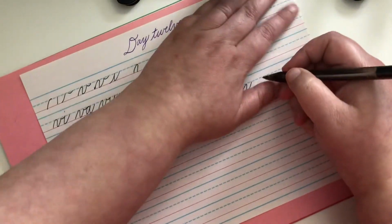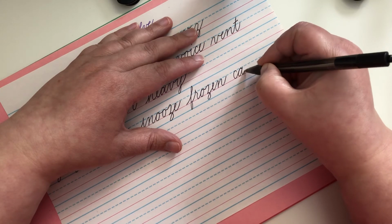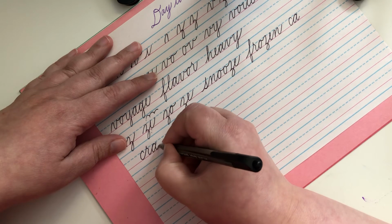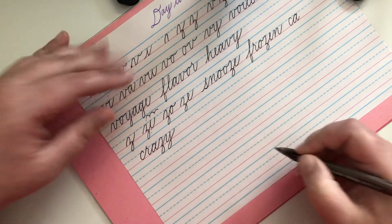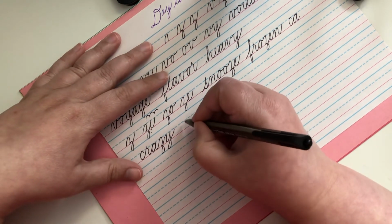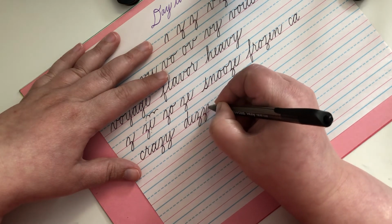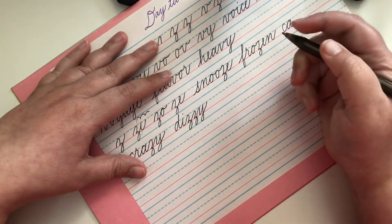Crazy. This is gonna look like a crazy word. How about it? Down curve. Down curve. Oh, I already messed it up. Let's try it again. How about dizzy? Jazz.